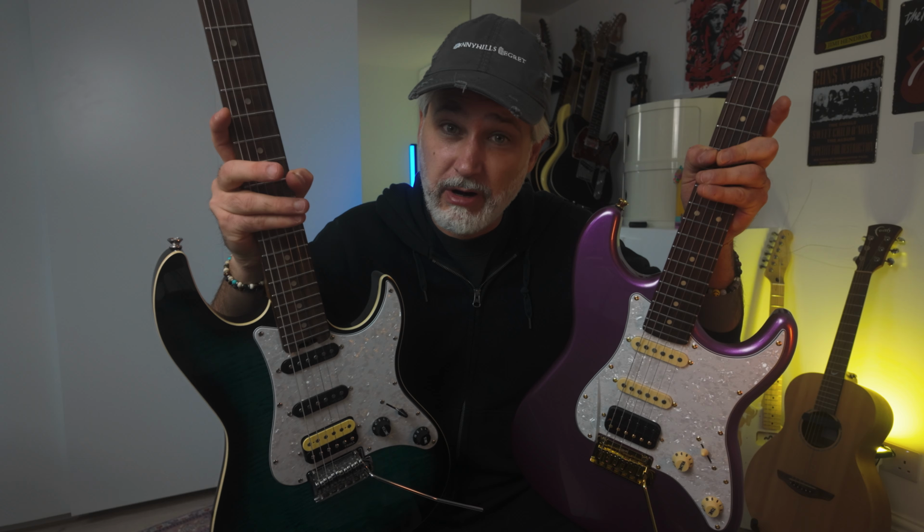Let's get up close and personal with the construction and build quality, because the big boys, Gibson and Fender, more often than not, fall short in that department. I've got to say, Harley Benton on the ST Modern Plus has really upped their game. I mean, really upped their game. The finish on this is flawless. Beautiful matching here, really, really flawless. No dings, nothing. This came directly from Thomann, perfect.